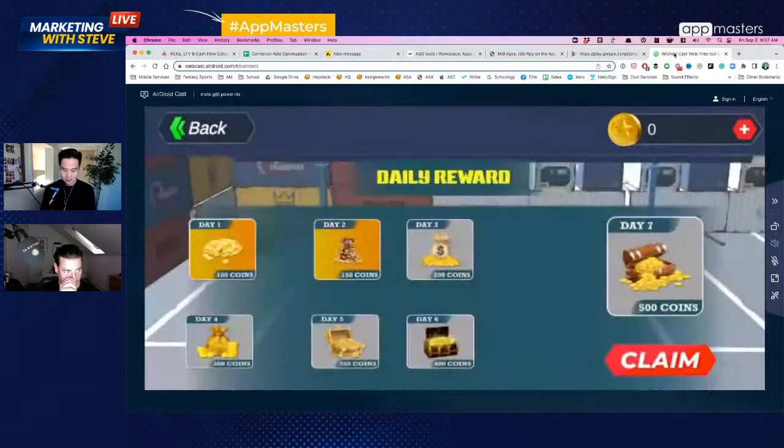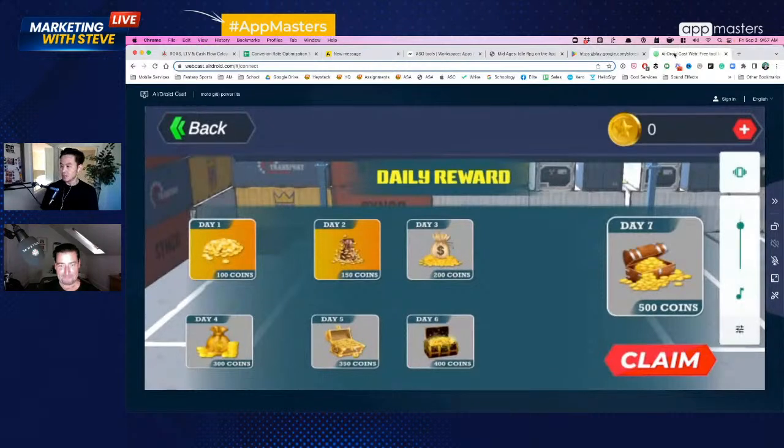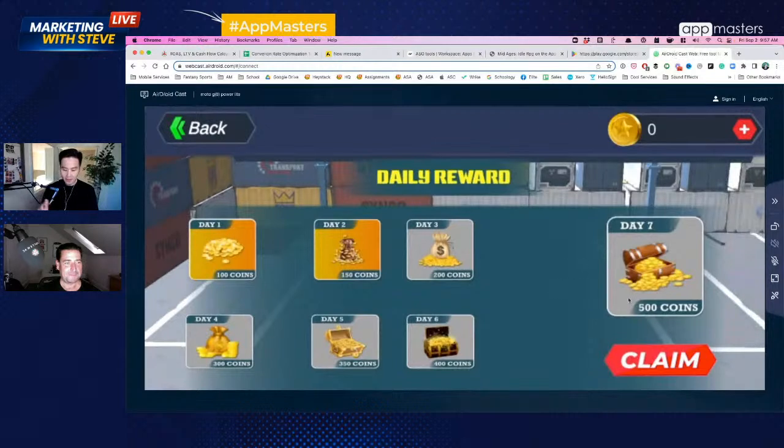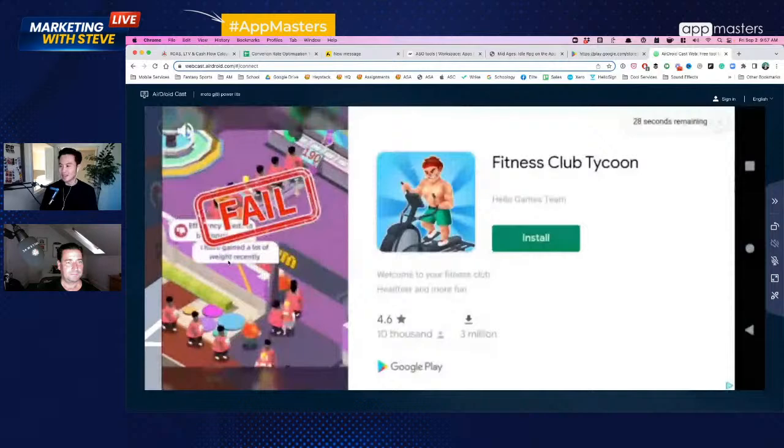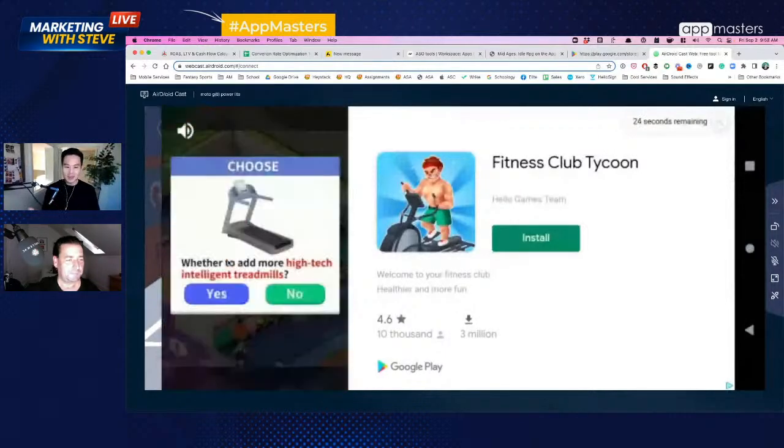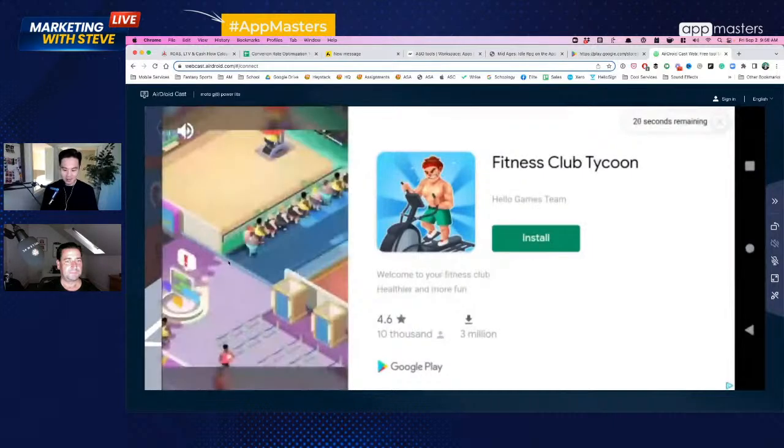Okay, I like this. Here's what we have seen from a monetization perspective work really well is video ads on daily rewards. So it allowed me to double up the daily reward by letting me watch a video ad. So from a UI, it feels like I'm claiming this 500 coins versus my day one of 100 coins. Well, what happens? And then you show me an ad. Come on, this is the worst UI ever. Allow me to double it. Then I know going in that I'm going to be watching a video. It's annoying. I just want to leave your game already.